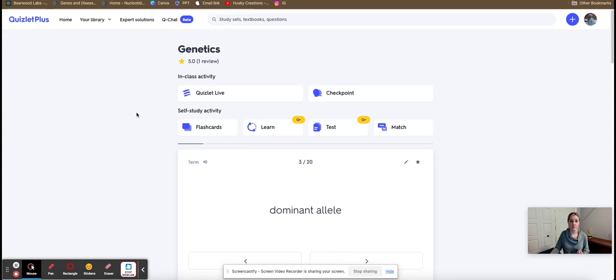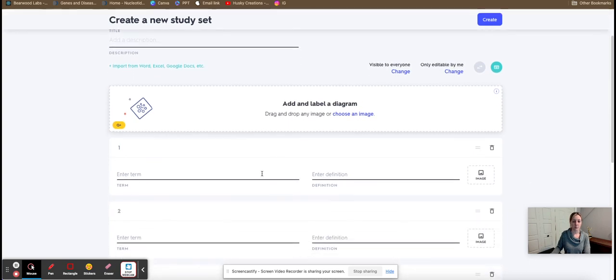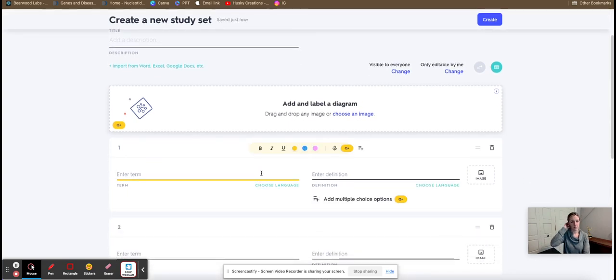If you've never done Quizlet before, it is easier than you think to make an actual study set. So let me show you quickly just to get started. So I want a new study set. I'll just call it Gen 2, Genetics 2. Okay. Quizlet has so many terms that you don't have to think of the terms, well, you have to think of the terms, but not necessarily the definitions.